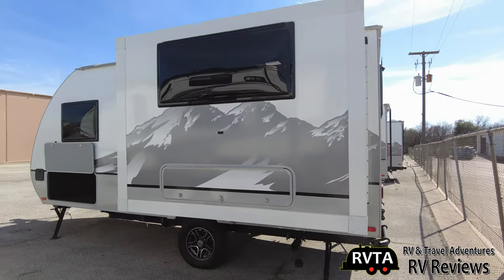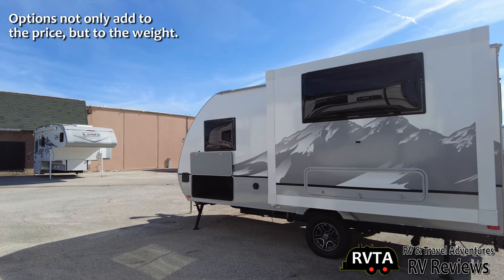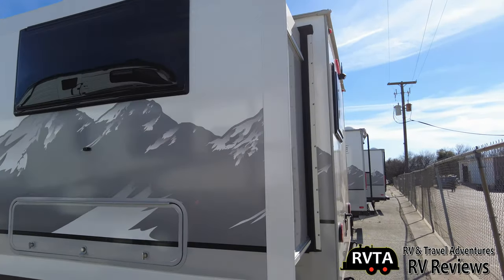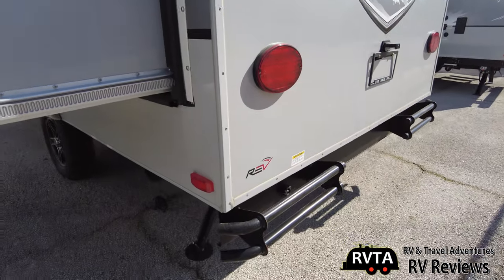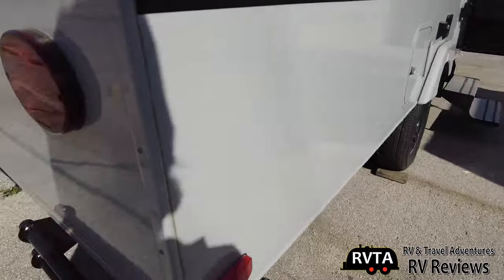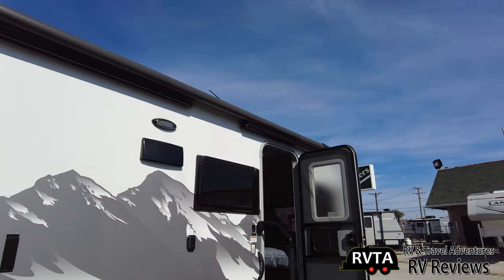Let me back up so you can see the graphics. This is an option on these units. There's a lot of options on Lances. After a while, it starts adding up to real money, you know that? So that's a nice window there. Those plastic windows are very nice. It has a Schwintech slide mechanism that goes quite a ways and has these bumpers. Do you like those bumpers? No bumper for your slinky. Here's the graphics again and the awning. Nice awning. I really like this awning.